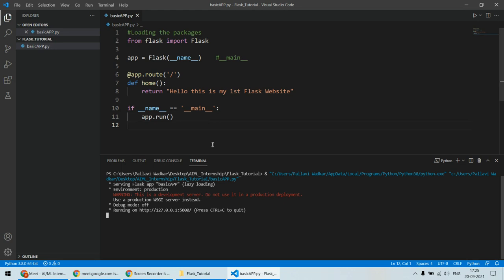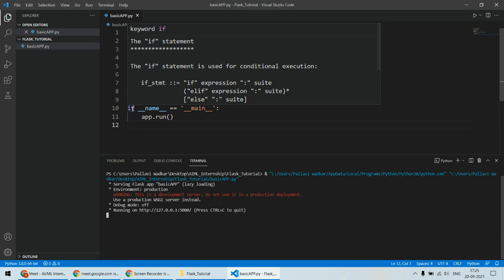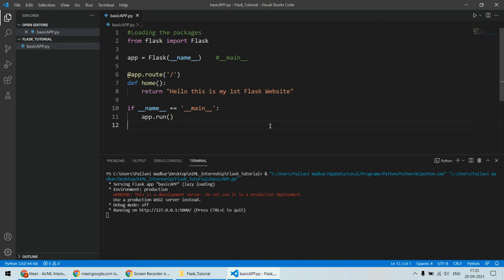This is the default port on which the server will open. Now इसने इंडिकेट किया है कि आपको अभी ब्राउजर में जाके ये URL हिट करना है. अगर आप ये URL हिट करोगे, so we will be getting our first web application or our first website hosted on local server. अभी तक अपने वेबसाइट में कुछ भी नहीं है, जस्ट वेबसाइट. उसमें सिर्फ एक ही लाइन का थिंग वहाँ पे डिस्प्ले करेगी, और उसका एक ही पेज है, सिंगल पेज का वेबसाइट है.